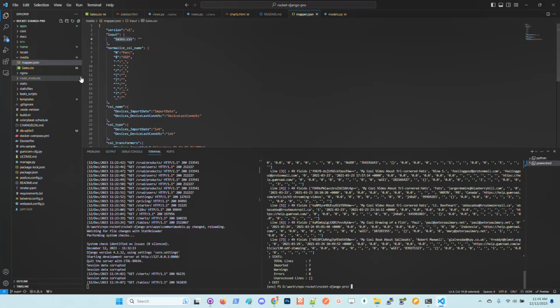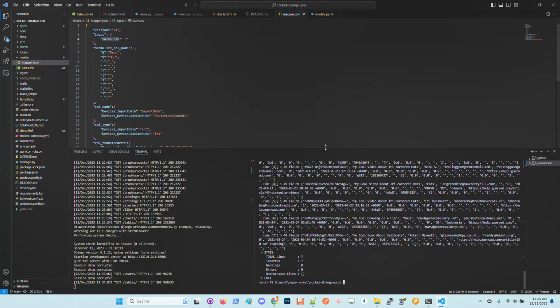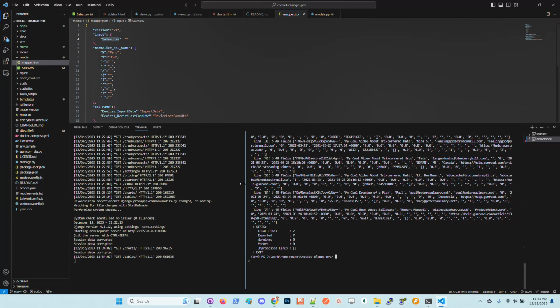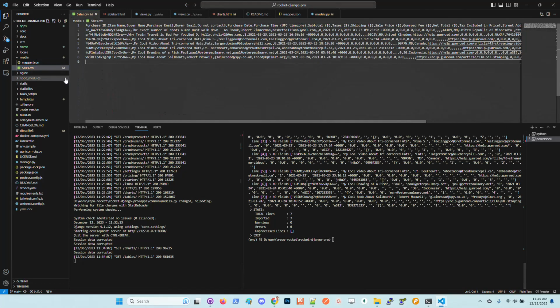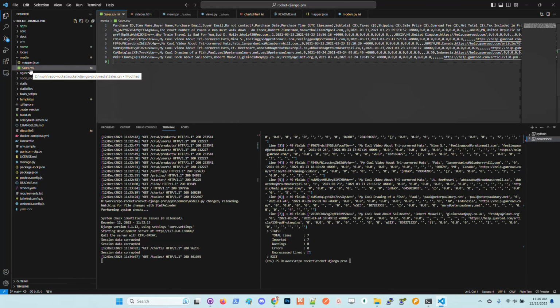So once you have the enterprise license, you need to save here the CSV in the media folder.